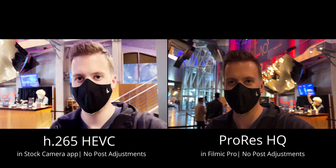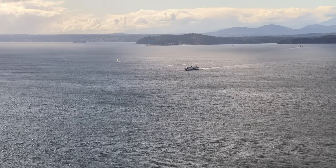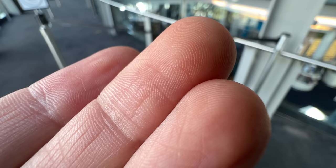The reason this is a big deal is because the HEVC efficient codecs we've all been using are great — they're really efficient, so they don't take up a ton of space on your device, and they still produce a really good image. But the reason to have ProRes is to have a lot higher bit rates, which gives you a more detailed image that matches better with bigger cameras like mirrorless or cinema cameras.